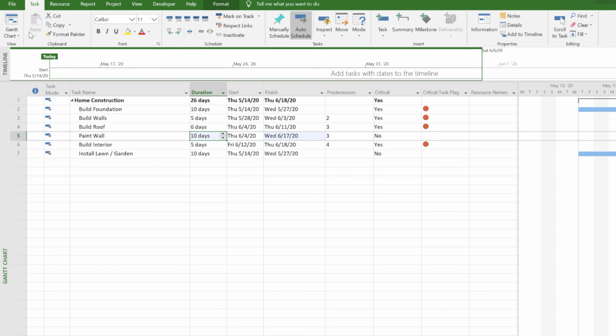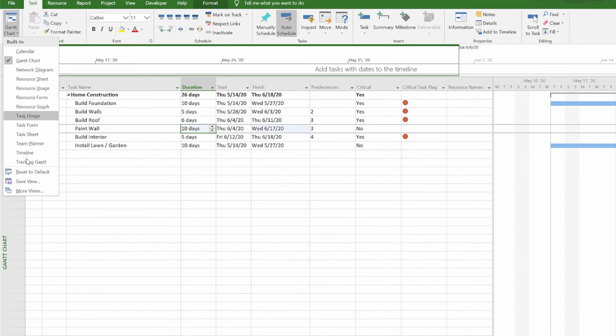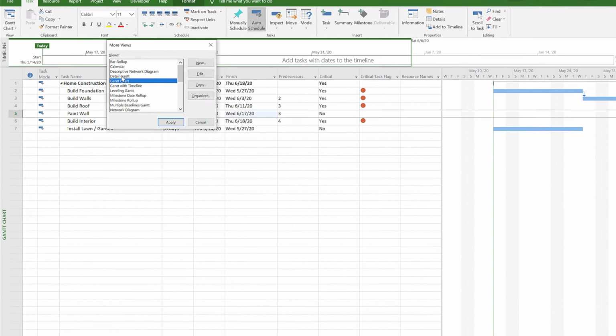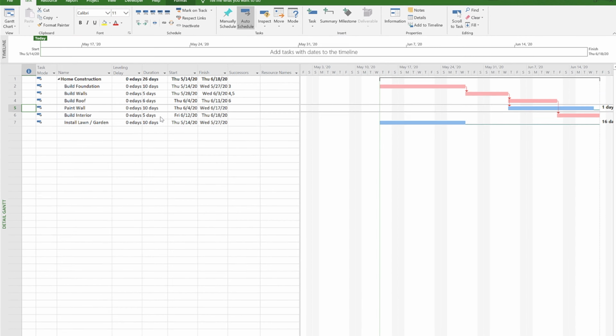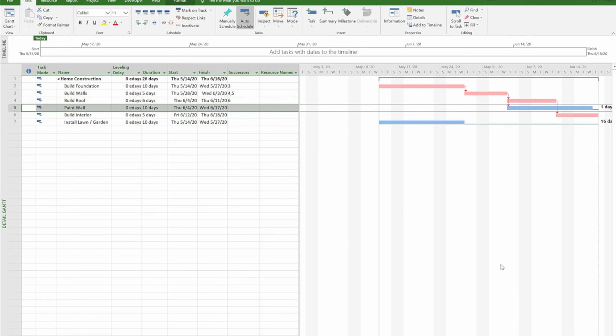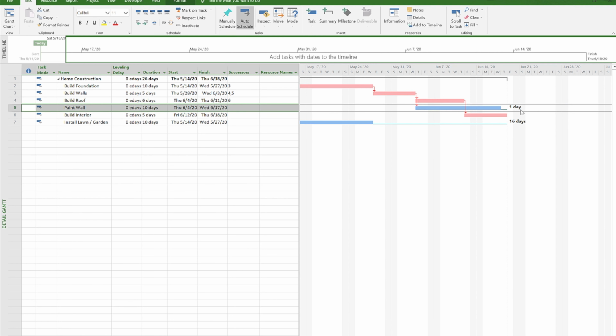So the other way to look at it is, if the sponsor asks, okay, can we have 10 days? The way to look at it is, go to Gantt chart, detail Gantt. If you don't see it here, you can go to more views and click detail Gantt and apply. So painting a wall, currently it's non-critical, but if you look at it, now you have 1 day slack. That means in addition to what is currently planned, you have 1 more day in buffer to adjust, or that you can play around. If he needs 1 more day, you can go ahead and grant it because it's not going to impact the project. Let's say if you make it 11 days, see the project is not impacted. Now that slack is gone.